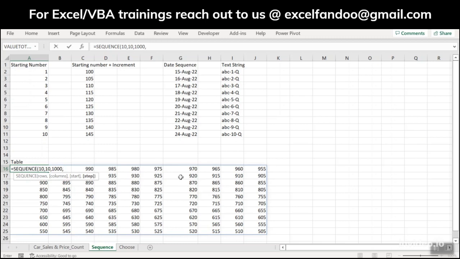So I would give step as -5. And when I do this, you would see a table getting populated with numbers getting decremented by 5. So the first number is 1000, the second number is 995, 990, and the last value of this particular table is 505.